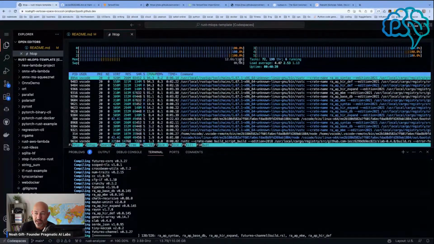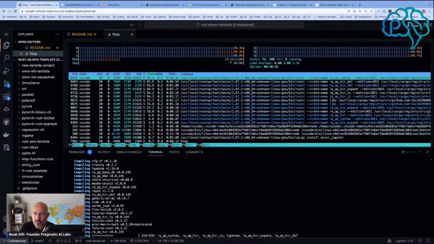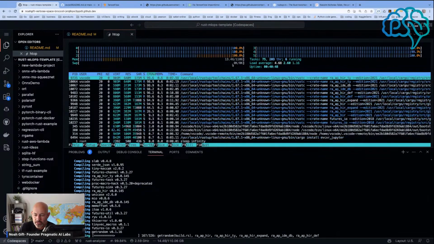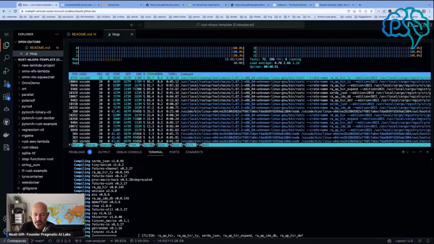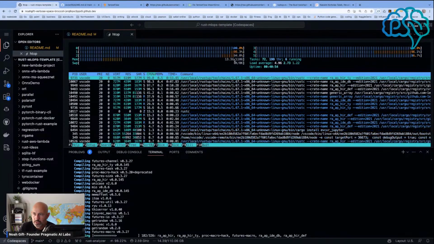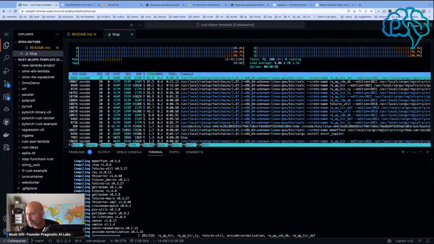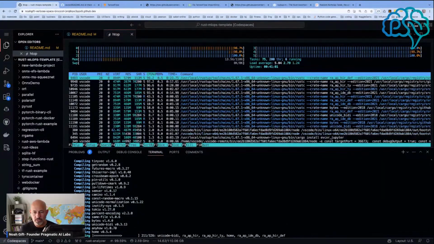Because again, I have a huge machine, 110 gigs of RAM, but look, 13 gigs of RAM is already being utilized. So kind of curious what kind of build process this is. Looks to be pretty aggressive, actually, in terms of using all the resources, which is good, right? I wanted to use all the resources here.